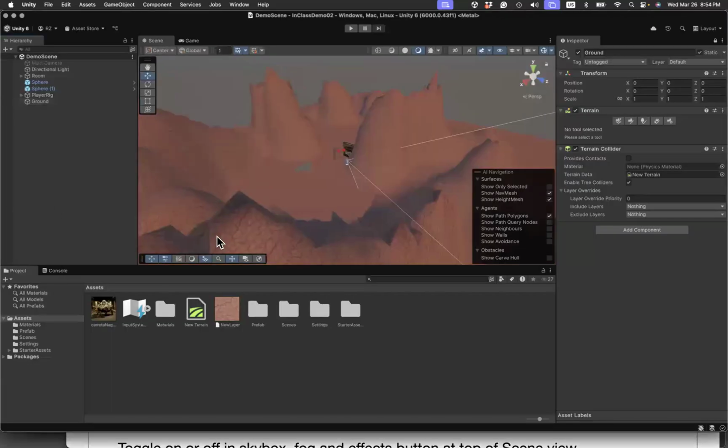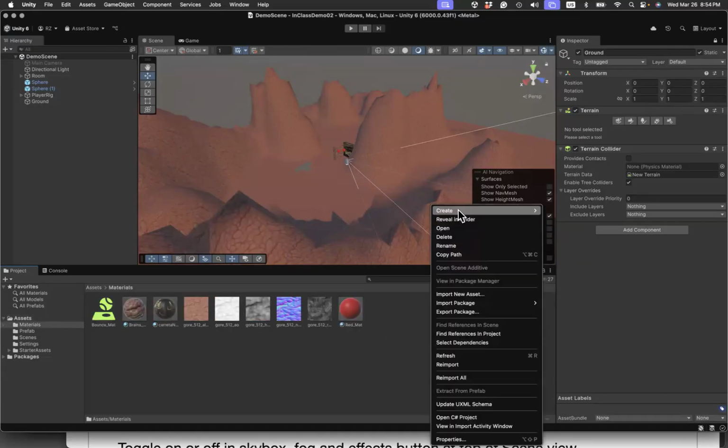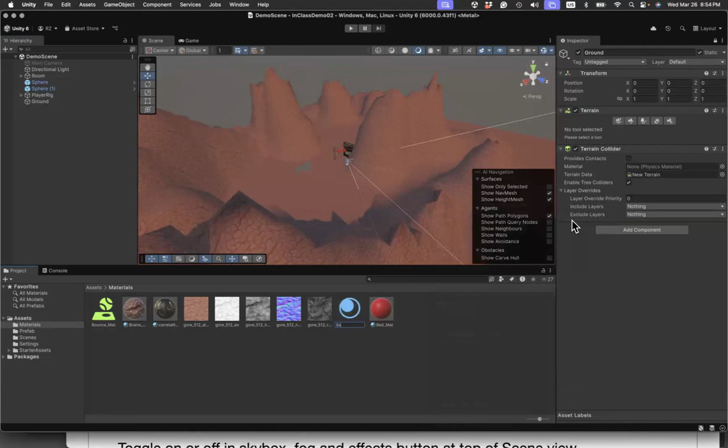And it's another type of material. So in my materials, I create another material, I'll call it Skybox 1. Oh, I have this locked.